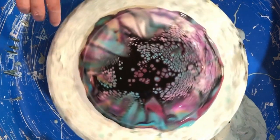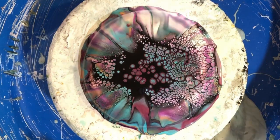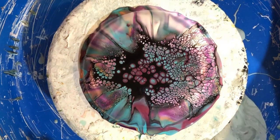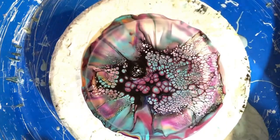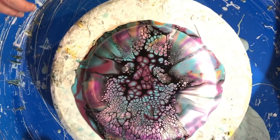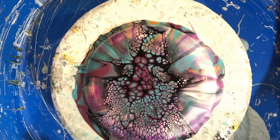That was a terrible blowout with the hair dryer — look at all that coming off the edge, so so pretty. Let's see if I can stretch things out. I was very timid with the hair dryer for some reason. I don't know — is it as pretty? That's the question. I feel like it doesn't have the drama. We'll see when we spin. Just shows you how important the order is, right?